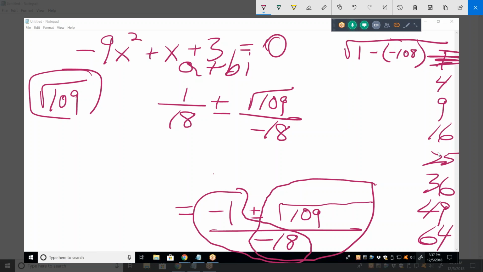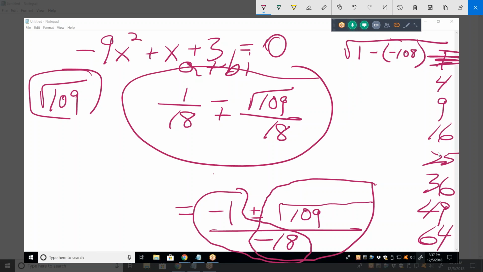That works also. And in fact, I don't need that negative sign on the 18, because if I make that positive, all it does is turn that into a minus plus instead of a plus minus. That's the same answer. So this should be one of your multiple choices. I have minus 1/18 plus or minus the square root of 109 over 18i, and then 1/9 plus the square root of 109 over 9.